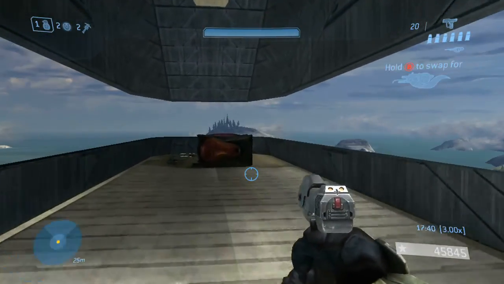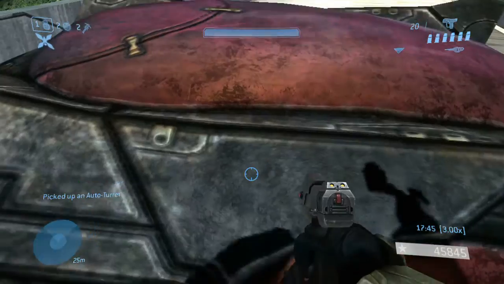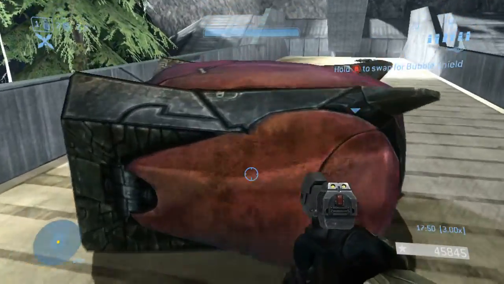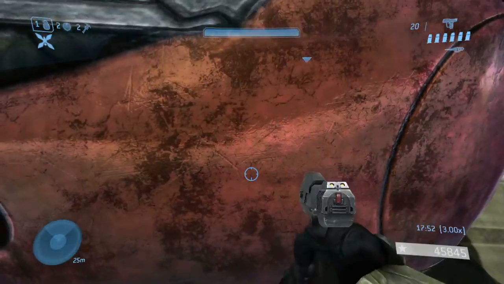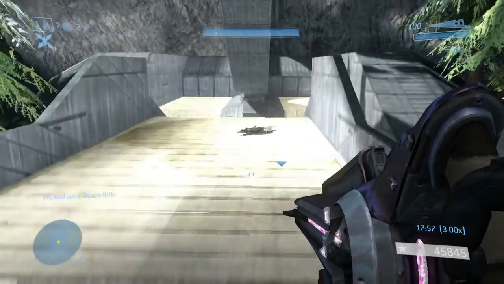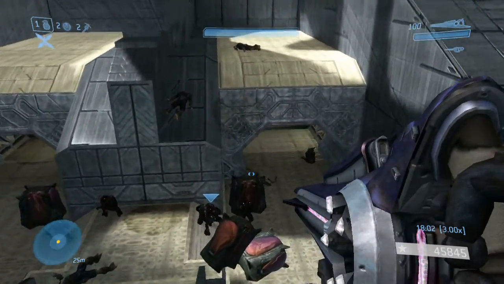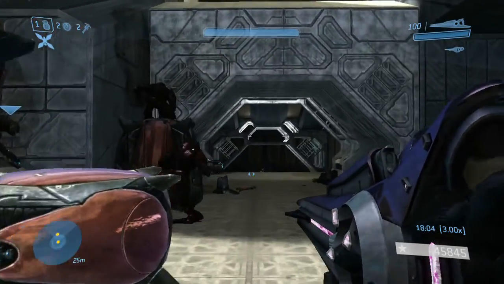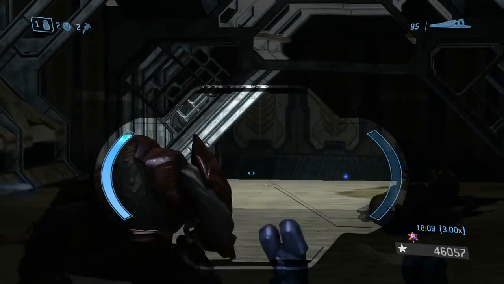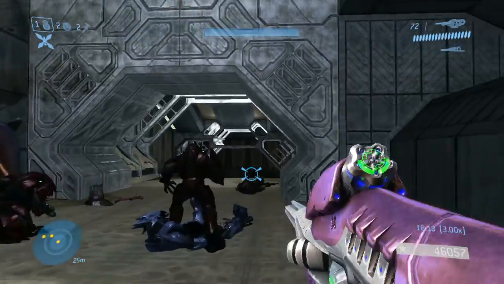Now, there is a crate up here that harbors a beam rifle. Or we just picked up an auto turret. We might use that. Now, to get these beam rifles, you have to just kind of knock it and hold B. See? There we go. Awesome. This definitely comes in handy for the top of Tower 3, where once again we'll be fighting 4 brutes and a chieftain, but this time those 4 brutes are what they call stalkers. That means they can cloak themselves. We don't encounter them very much in Halo 3, but they can be very menacing.